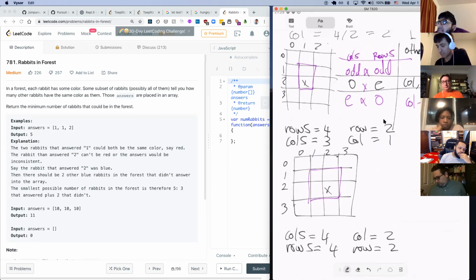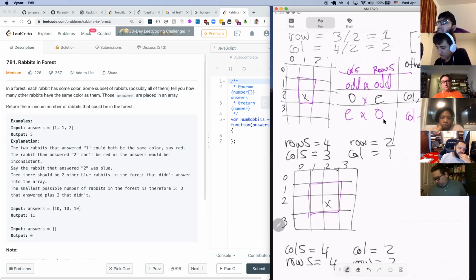Going back to what we had here, if it's even and even, what we can do is compare the center that we got, which is going to be this one, to here.